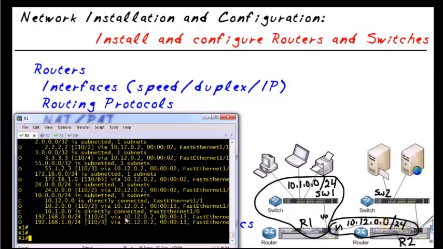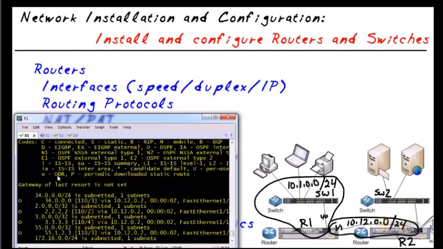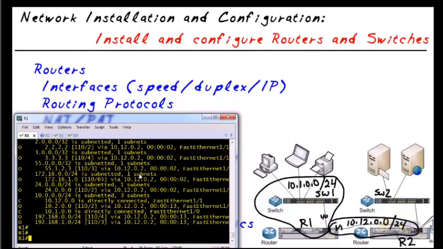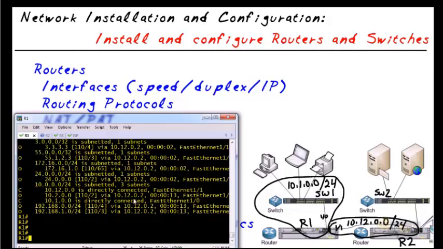A default route is instructions to a router saying, dear Mr. Router 1, tell you what, if you get a packet for a network, you look at your routing table right here and you see if you can make a decision on where to forward that packet. But if you don't find a match in your routing table, you check everything, nothing's there, I want you to send it to this next hop. In this case, R1 would probably want to send it to R2. The way we do that is with something called a default route.